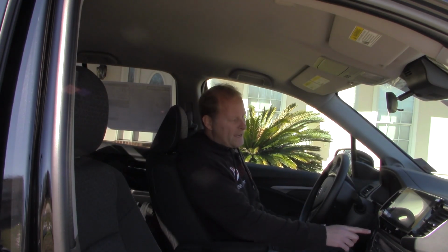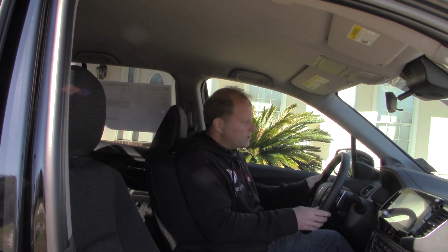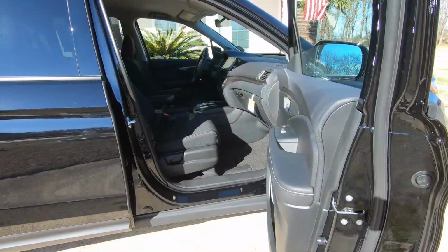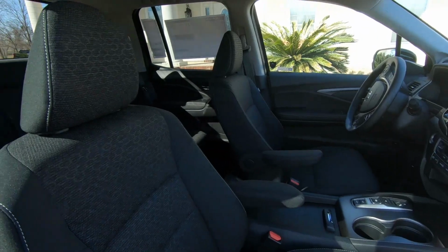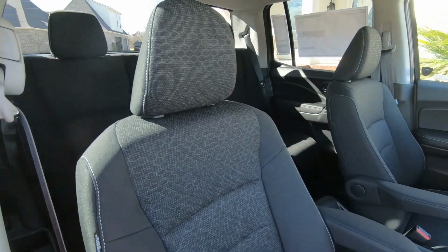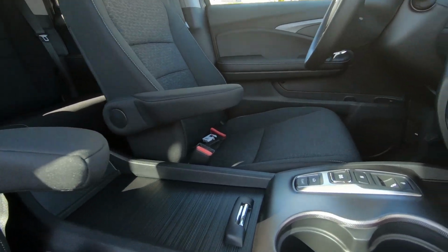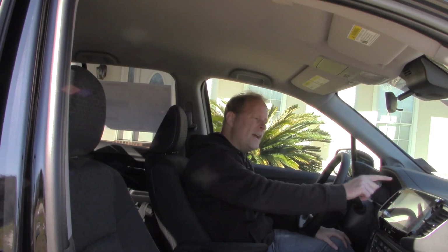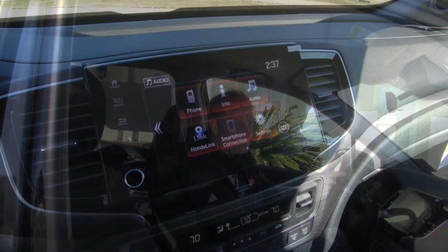Okay guys, as I hit the push button start here in the Ridgeline, we're going to straighten out those front wheels real quick. There's not a lot of major changes as far as just interior options go. There are a few little changes to the seats. There's some trim changes here around the shifter, but the biggest change that you're going to note, let me turn that fan down just a little bit so we don't blow anybody away with the lapel microphone, is going to be to the infotainment screen.